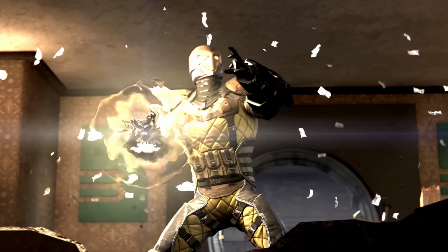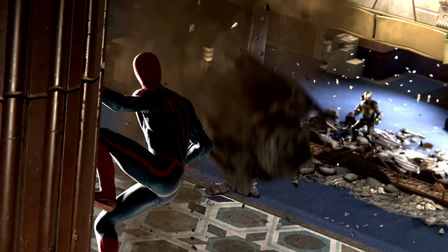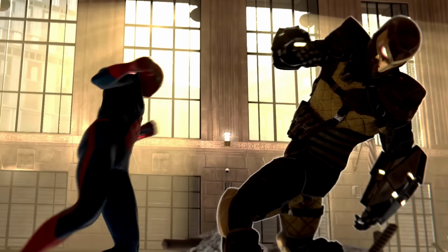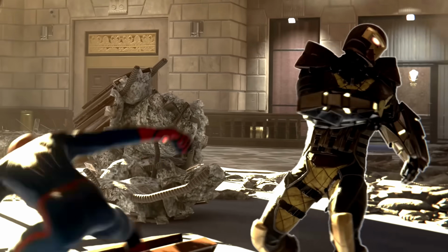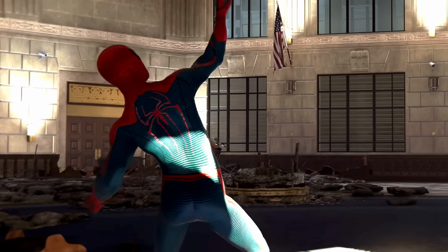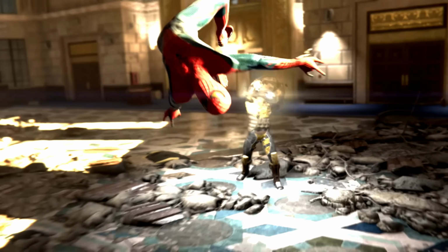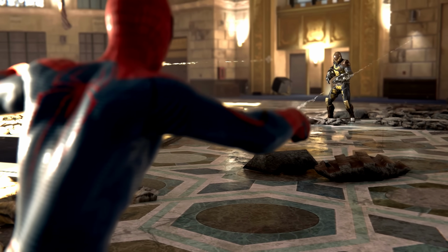I personally will probably not use it very much just because I love the iconic traditional look of the Spider-Man suit. So I probably won't mess with it, but it doesn't bother me at all. I really love this. And I would love to see what Insomniac does with some of these color variants, like their interpretation, and I would love to see them try to mess with the legacy suits and see what they can do with them.